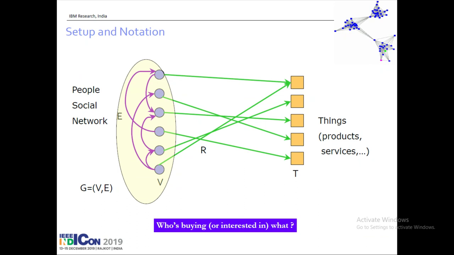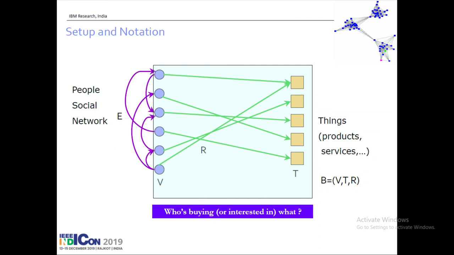This is the people social network that telecom operators have, and this is also the VAS network. Interestingly, if I ignore the purple links, this is the kind of data that Amazon also has — Amazon knows this person bought this book, so they recommend books that others who bought this also bought. What Amazon does not have is the social connection data — they do not know that you are talking to each other in real life. Telecom operators, and also Facebook and Twitter, have both types: who is connected to whom, and what they are interested in. Combining who-knows-who with who-buys-what — can I do better?